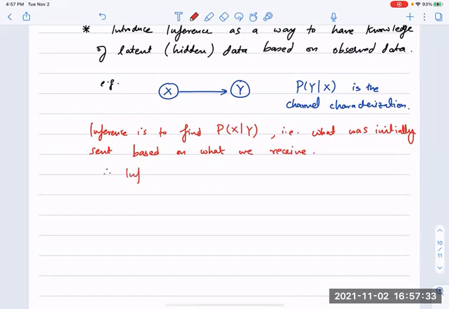So therefore, inference is actually a reverse problem.